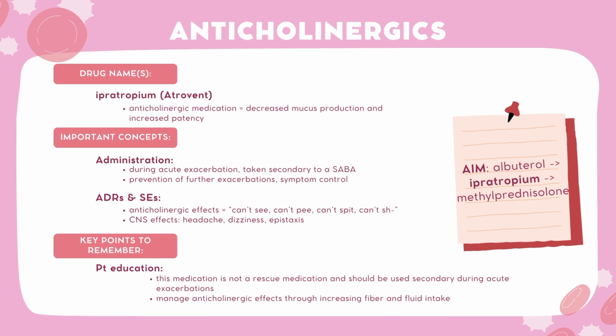It is indicated for symptom control in chronic airway diseases such as COPD. Being an anticholinergic drug, expect anticholinergic side effects. Can't see, can't pee, can't spit, can't shh. Patient education should emphasize increasing fiber and fluids, chewing sugarless gum, and utilizing eye lubricants to treat these side effects. Adverse effects to watch for include dizziness, epistaxis, and headache.